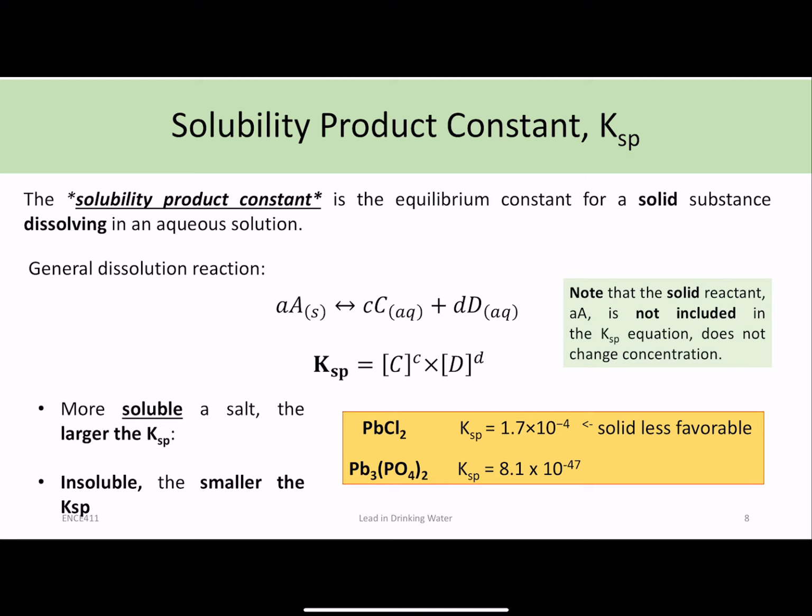So that's why they were using phosphate. By adding phosphate, the lead reacts with the phosphate forming this, and this precipitates over the pipes forming the scale. So this is the way we can protect the pipes from corrosion. That's why they use phosphate. Make sense?